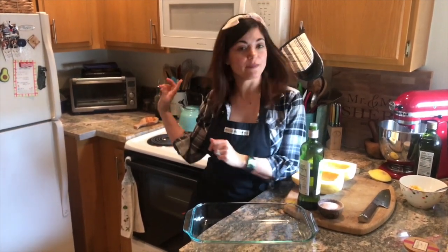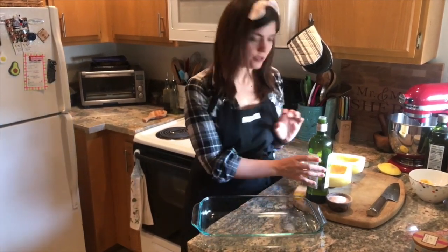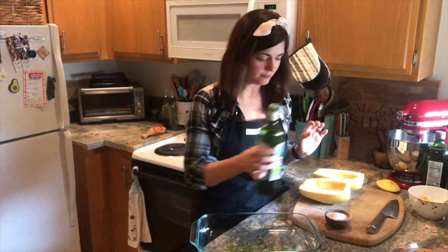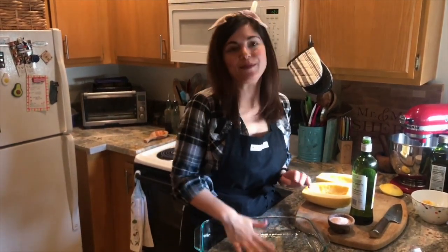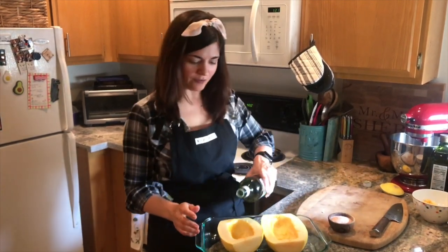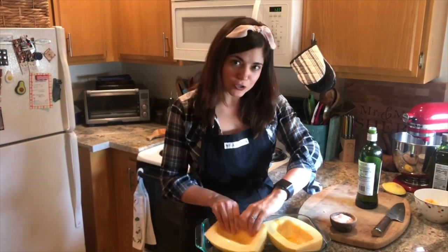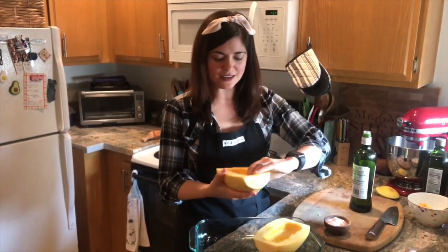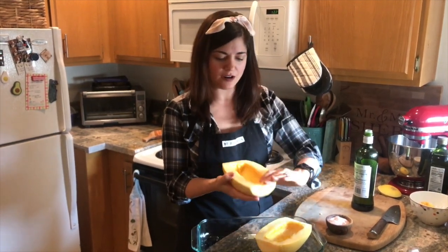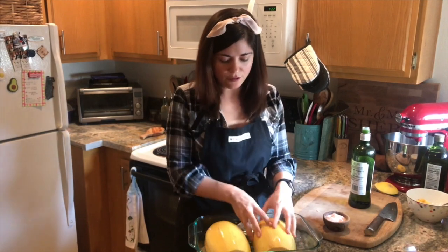So now we've cut and cleaned our spaghetti squash. I've turned my oven on to 400 degrees, and I have a glass baking dish. You can use an aluminum one too, but I love a glass baking dish — it's easier to clean, in my opinion. I'm going to drizzle a teeny bit of olive oil at the bottom and just rub it in. I personally love getting my hands dirty, so if you don't, maybe ask someone in your house to do it. Then I'm going to put my spaghetti squash in, drizzle a little bit of olive oil over the tops, sprinkle some sea salt, and massage the spaghetti squash — rubbing that oil on the outside of the skin and also on the inside. Mostly we want it on the interior. Then we're going to turn it cut side down and stick this in the oven for 45 minutes.